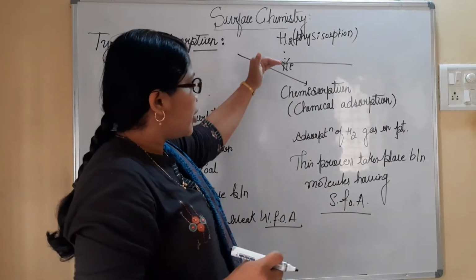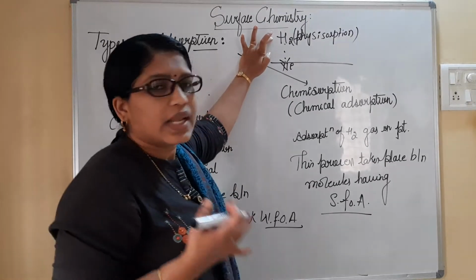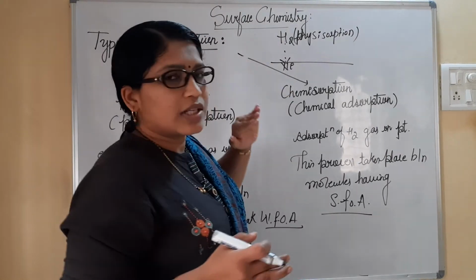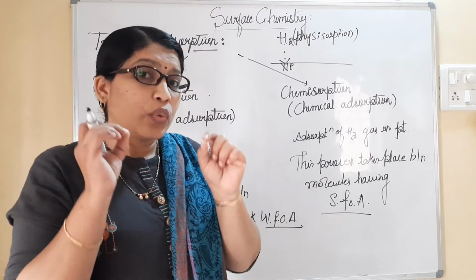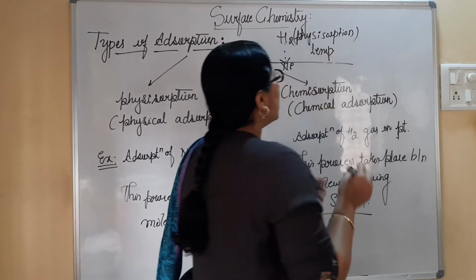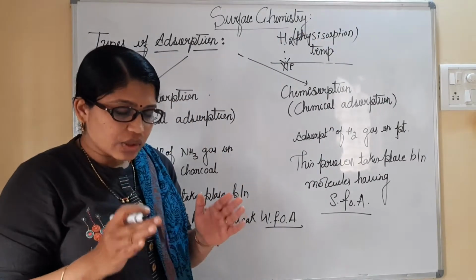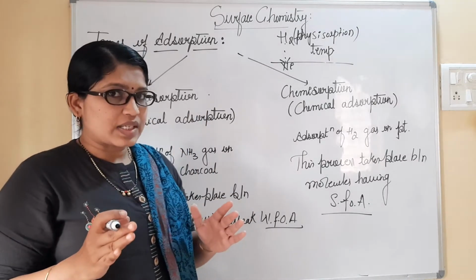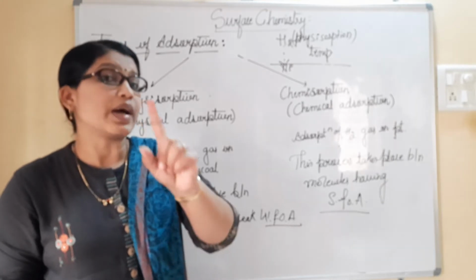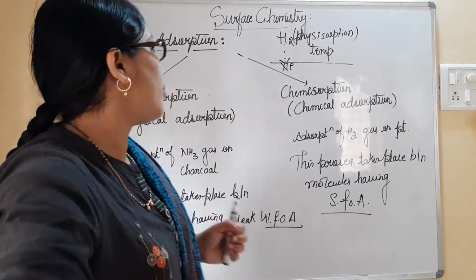Remember this example I am explaining here. Hydrogen gas is adhering to the nickel surface. Nickel is the adsorbent which is providing the surface. The adsorbate is H2, hydrogen gas. It is coming and adsorbing on the nickel surface in physisorption at low temperature. I repeat, low temperature is going to be provided for physisorption. The process carried out at low temperature in physisorption can be converted into a chemisorption process by increasing the temperature.